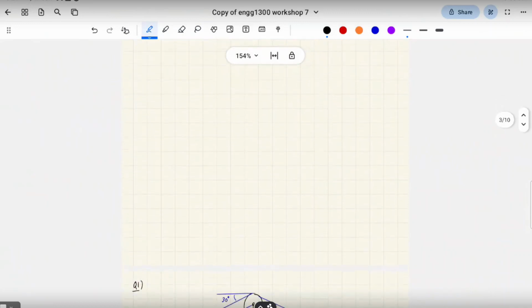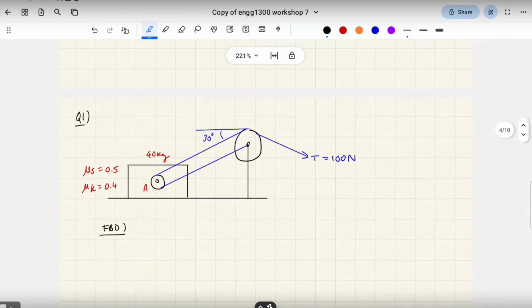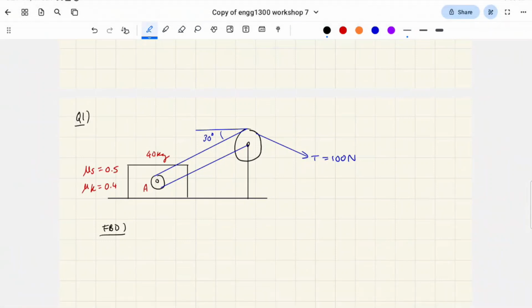So I'm going to move on to this question, which was actually one of the extra practice questions which I provided on Wednesday. But I've noticed that it's included as one of the workshop questions. So we're just going to run through it now because there's a few concepts from here to do with friction, which is good to revise for kinetics as well, because kinetics will still involve friction.